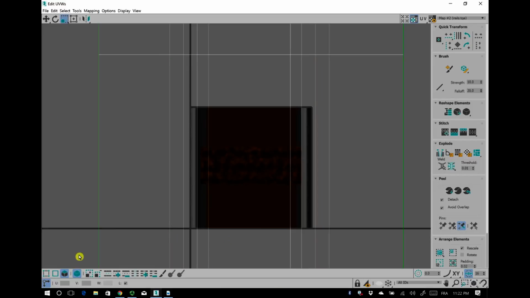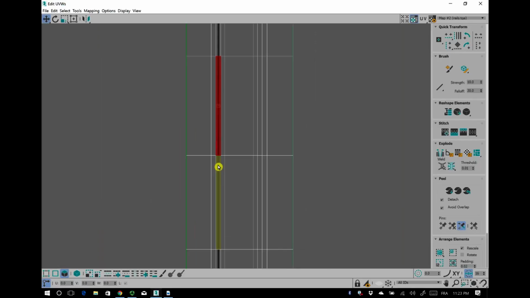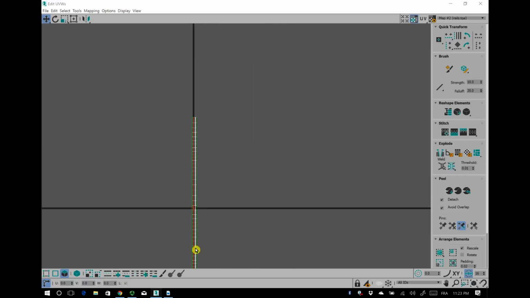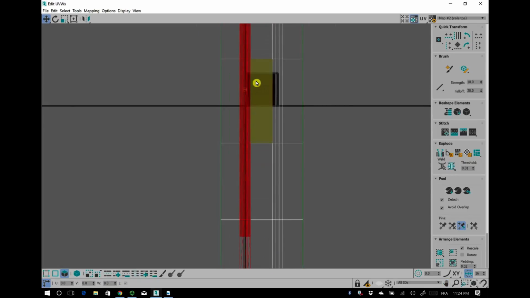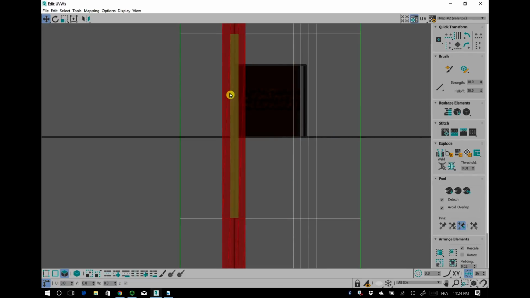So I'm gonna select one. I'm gonna change the select by element here. I'm gonna toggle that off, and I'm gonna select one segment here on the side. You just have to select two segments. So instead of the shift key, which usually works and in that case doesn't, I'm holding the control key and select two segments, and then at the bottom here I have a key set loop UV, and that selects the entire length. Just on the other side I have what it says grow ring UV, and I'm gonna press that once, so it selects the entire metal part of the track.